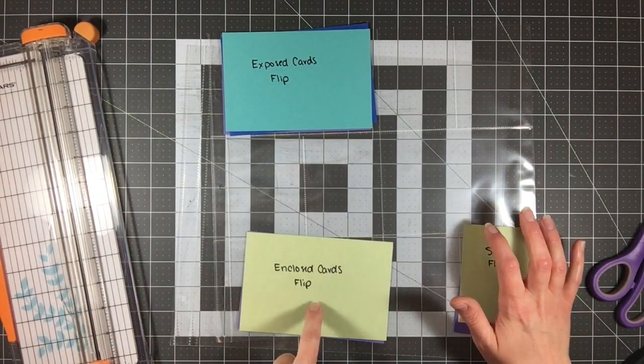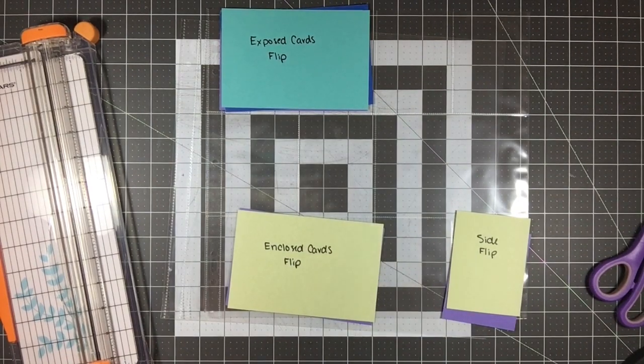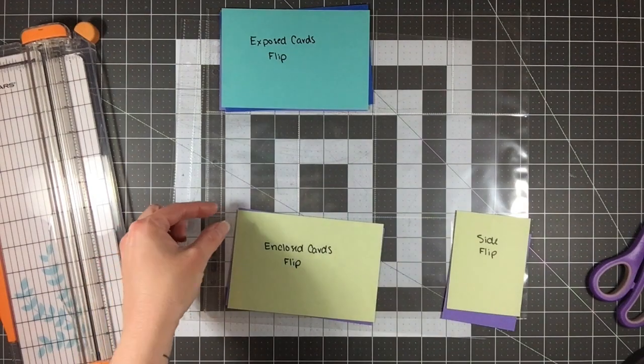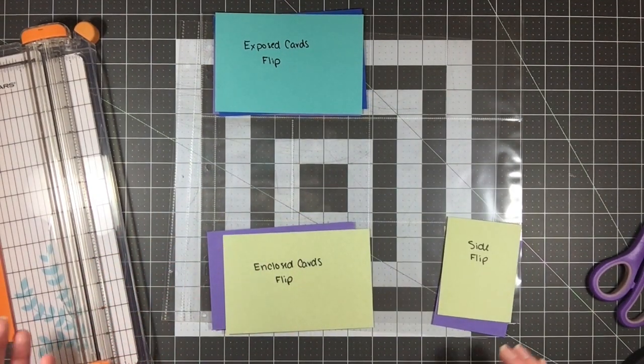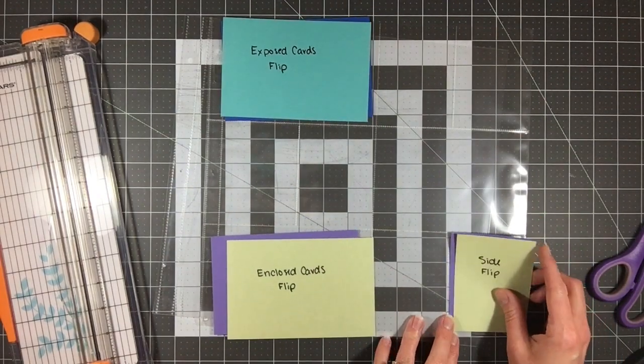So this one is how I do my different flip pockets. Now, I know you can buy those flip pockets that are pretty much already ready. You just have to take the adhesive off the edge and use them. Well, I don't really need them because I figured out how to do it on my own, and so I just wanted to share that with you because I've had a lot of questions about that in the past.